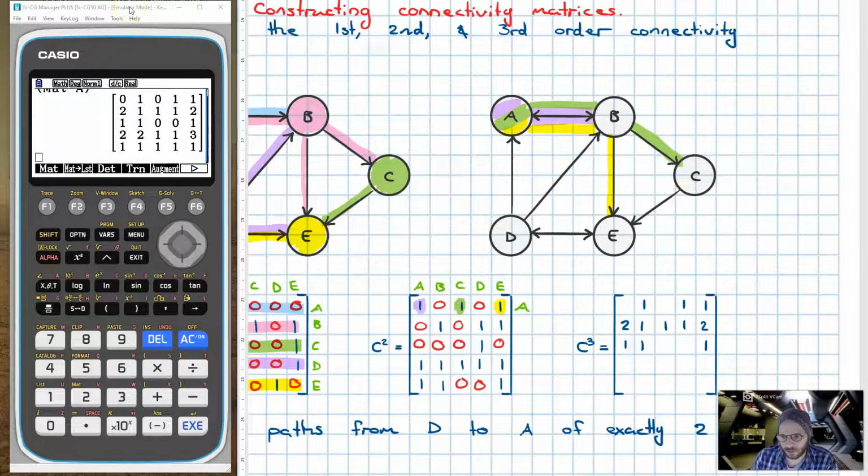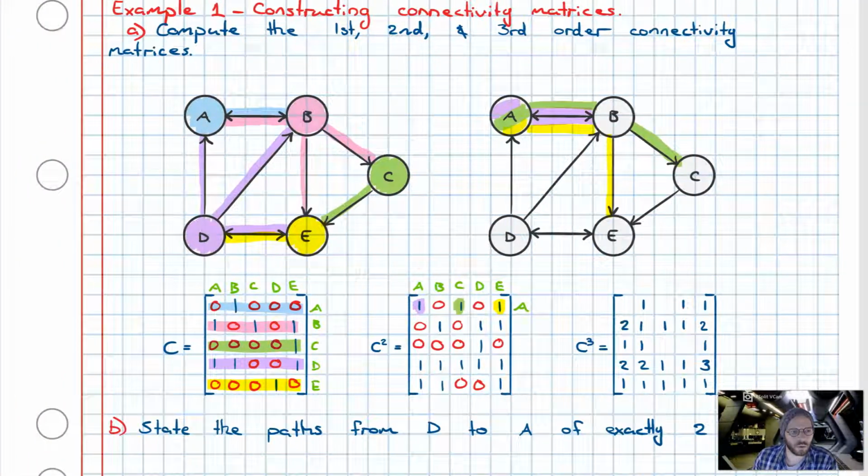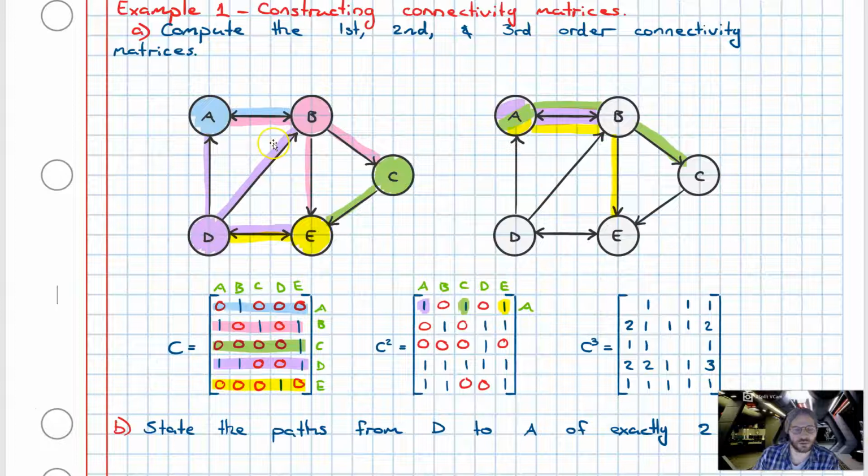What you're going to notice about the data that you see over here is that as we're moving up the order of connectivity matrices, the numbers are increasing in magnitude. The reason for that is the more hops we enable ourselves to take, the more possible destinations we have to reach.